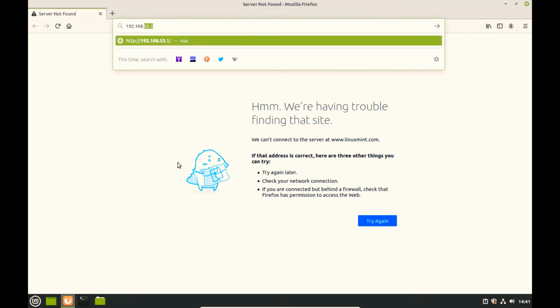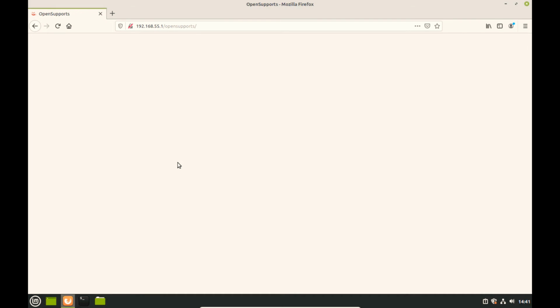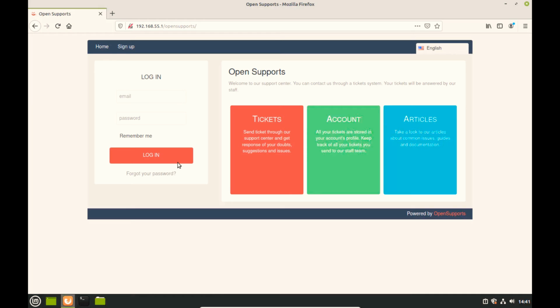Okay, this is the IP address of our host machine, /opensupports. If we are able to see the OpenSupports page here, it means that we have configured our virtual machine successfully. Okay, there we have it. We are successful in visiting the OpenSupports page.